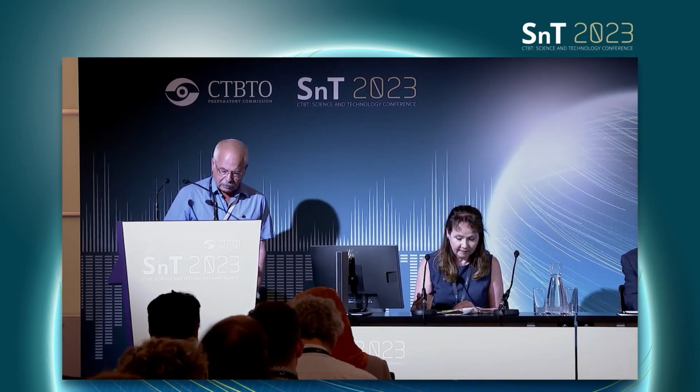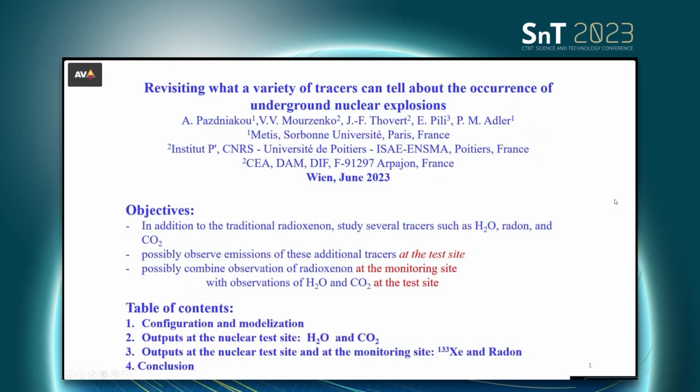So, hello everybody. Can I see my talk? Yes. The purpose of this work was to study several additional tracers in addition to the traditional xenon, such as water, radon, and CO2, and to possibly observe emissions of these additional tracers at the test site, and also to combine these observations with the observation of radioxenon at the monitoring site.